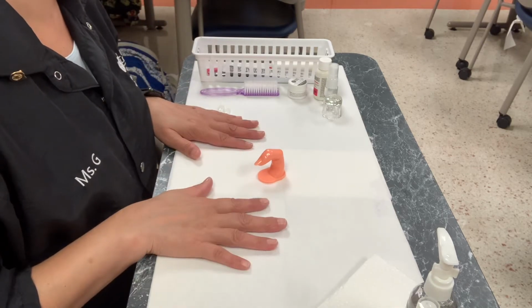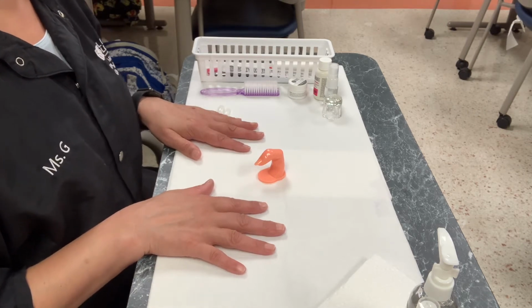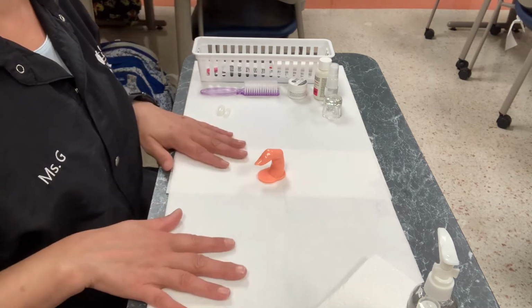Okay. Nail tip application, monomer over polymer service. All right, so I've already set up my table. This would be included in your time.